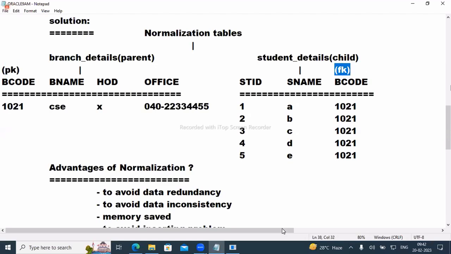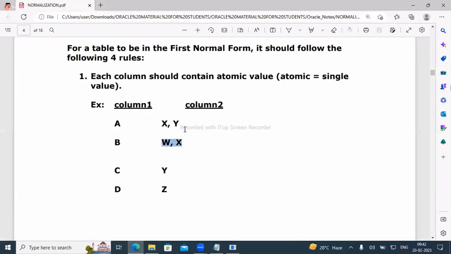Right. So this is the first rule, guys. A column should not have multiple values. If it is there, you need to remove it. Understand? Don't insert that. So what do you want to do? Your column should be designed with a predefined data type, because then you cannot save like this. Predefined data type will accept only a single value.